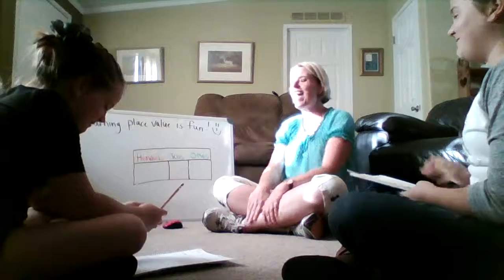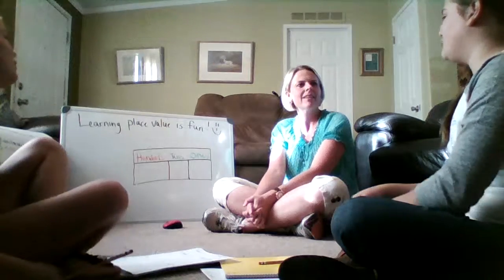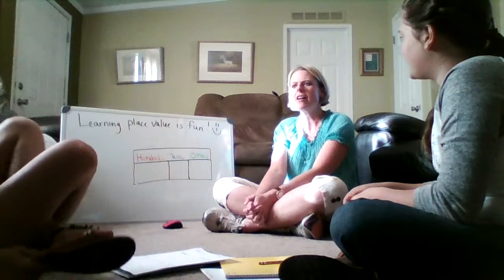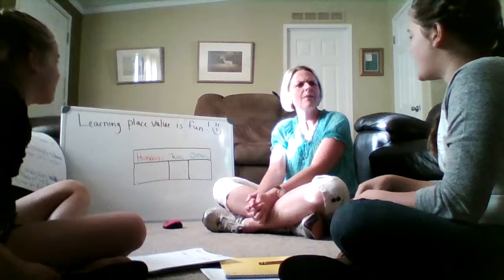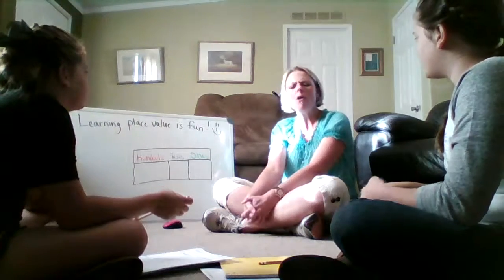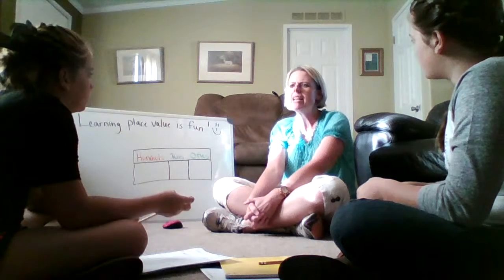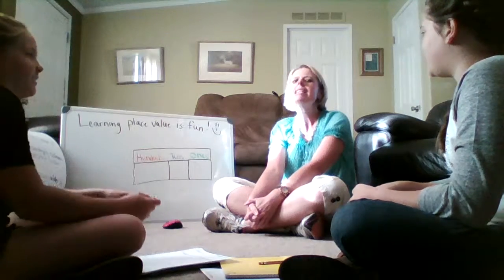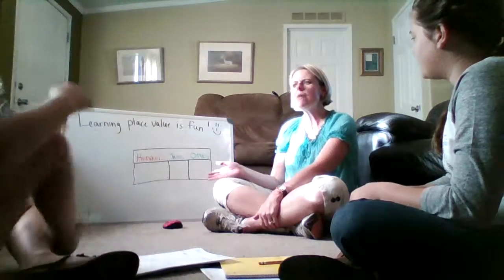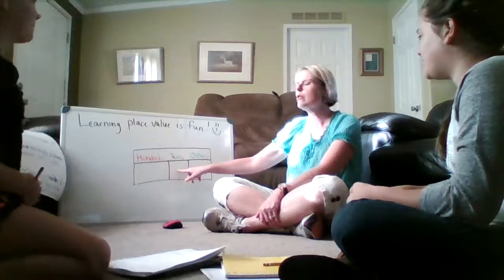Yes. Okay. So earlier in the week, we started out. What have we been talking about? Place values. We have been talking about place value. And what place values have we been talking about? Our ones and our tens. Right, the ones and tens group. And what do we know about the ones and tens group? How many ones do we need to make a 10? 10. So once we get 10 ones, we have to what? We have to move it over to the tens group.